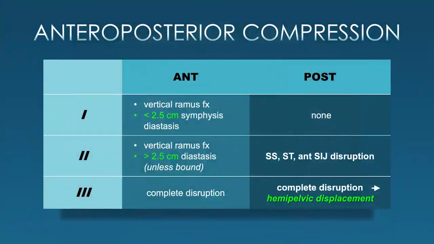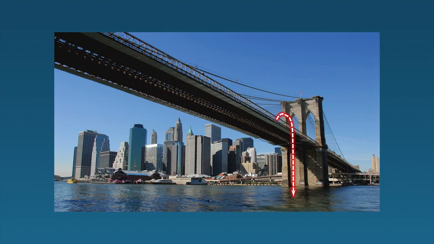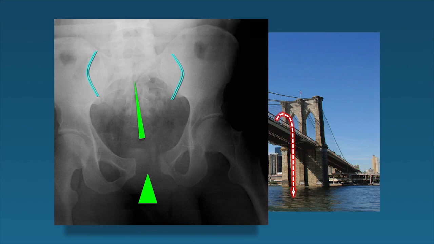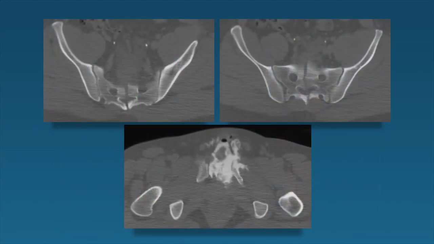In review: APC type 1 is limited to the anterior pelvis only—a stable situation. APC type 2 adds pelvic floor ligaments and anterior SI joint disruption. APC type 3 adds complete disruption with posterior SI joint involvement and hemipelvic displacement. Here's a case of someone who jumped off the Brooklyn Bridge into the East River, going in feet first with feet not kept together, blowing open their pelvis with perineal injuries as well. We see anterior SI joint widening, but instead of disrupting the SI joints there is a vertical fracture going straight through the sacrum—an unusual and devastating injury confirmed on CT.